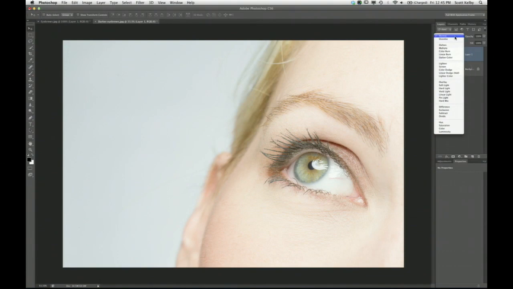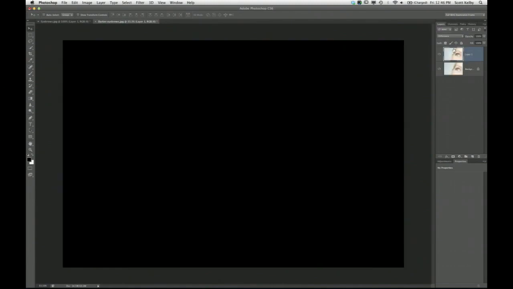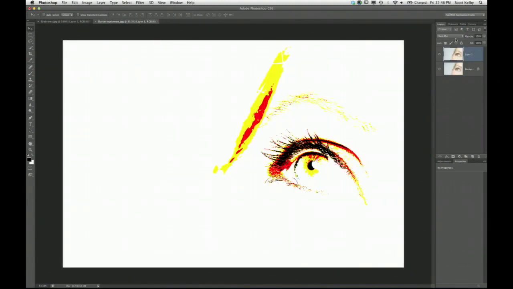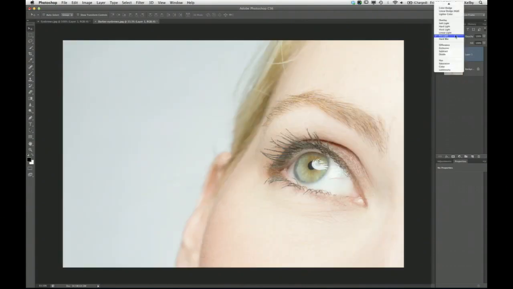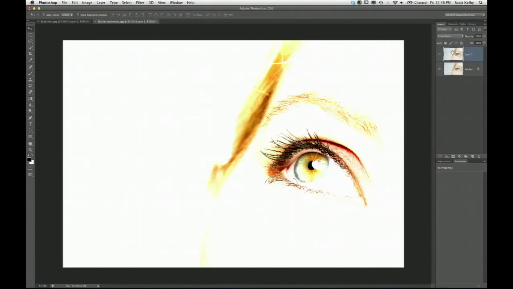When it's set to normal, there's no interaction. All it means is whatever's on layer 1 covers everything that's on the background layer. So layer 1 covers whatever's below it. These all have a way of blending in, right? So if I choose one of these, it kind of blends in. That one doesn't do a whole lot of blending, does it? That one blends in a very unattractive way. And there's that other one. So some of these, they all just interact differently, but at least now this layer is interacting with the layer below it.